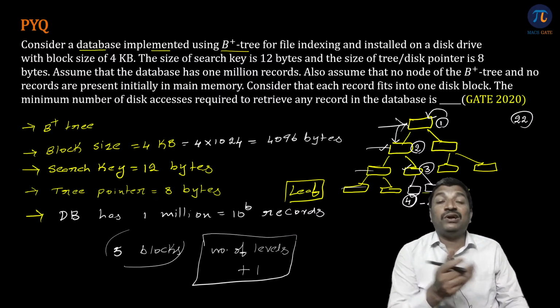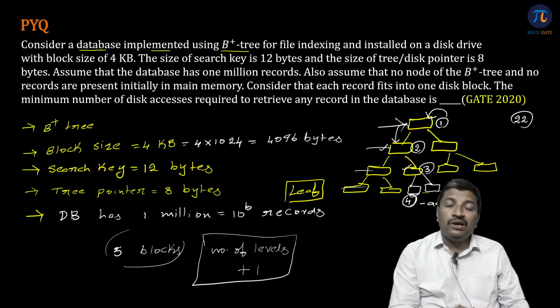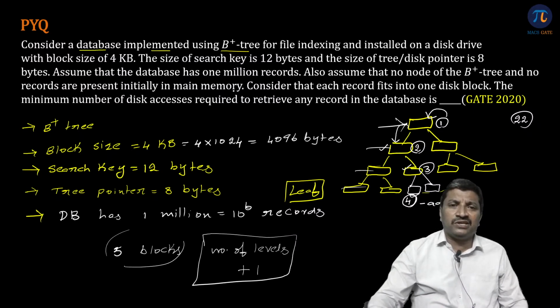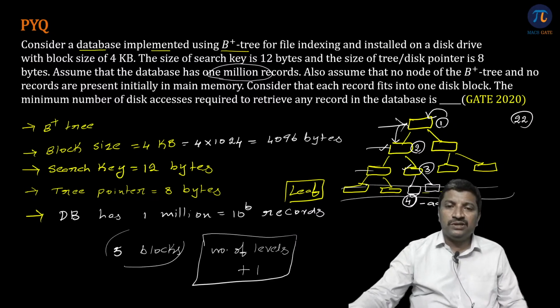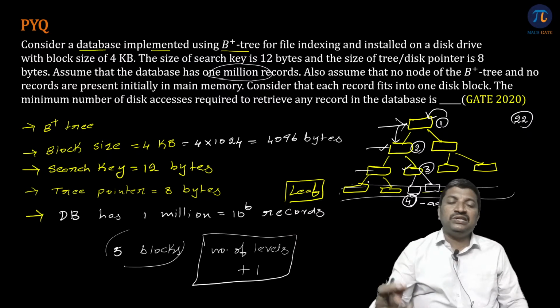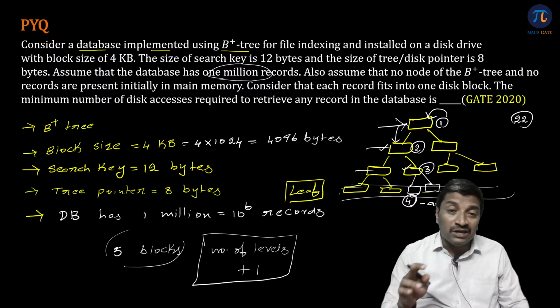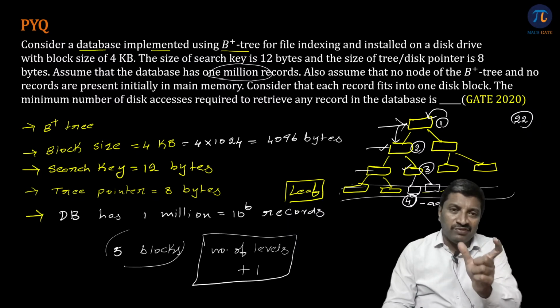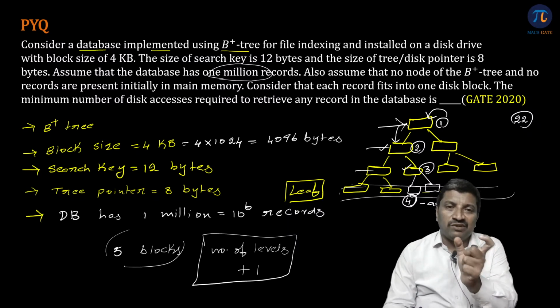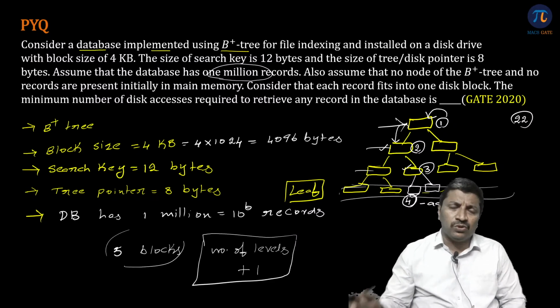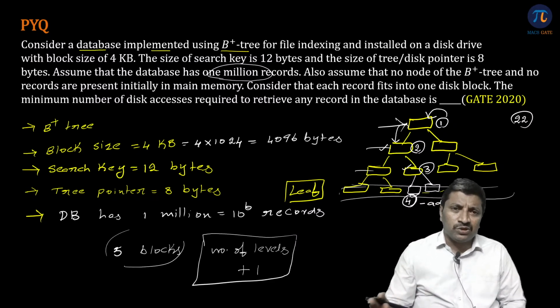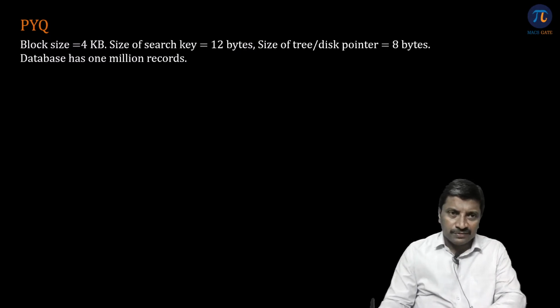Now the question is, what is the number of levels in this context, or how to find it? How will you find, sir? All these 1 million records should fit in the last leaf nodes, because I need to maintain the address of each and every record in the leaf nodes. So the last level should contain 1 million records. 1 million records are not the number of nodes. Suppose a node is having 100 records, I need only some 10,000 nodes. So I don't know that, right? So I need to count. Let us start it.